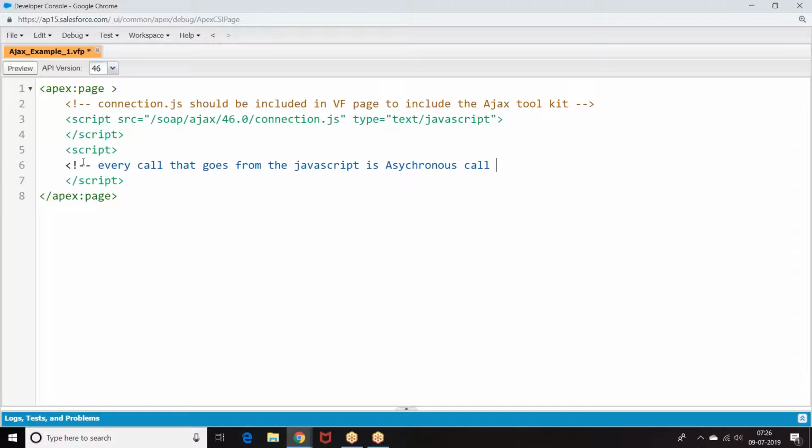So we have to authenticate before we request using Ajax Toolkit.